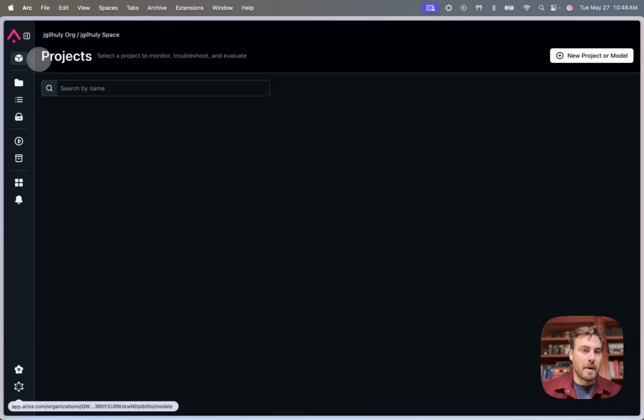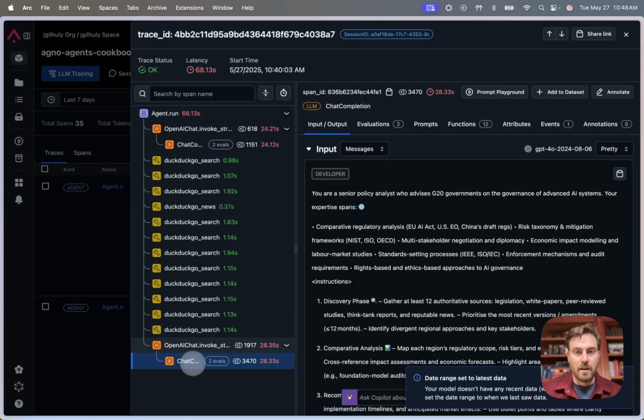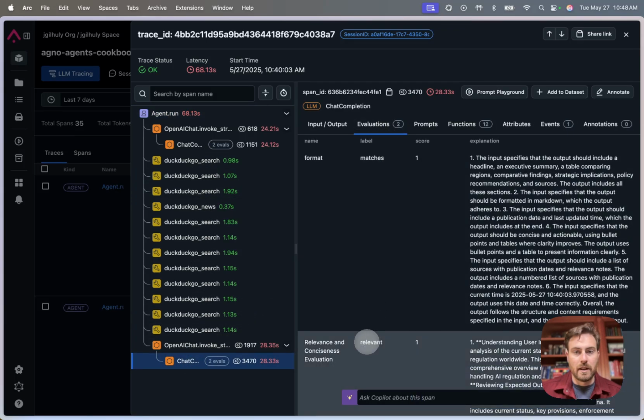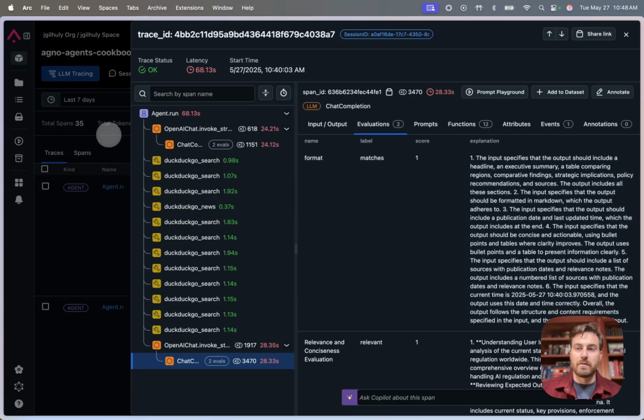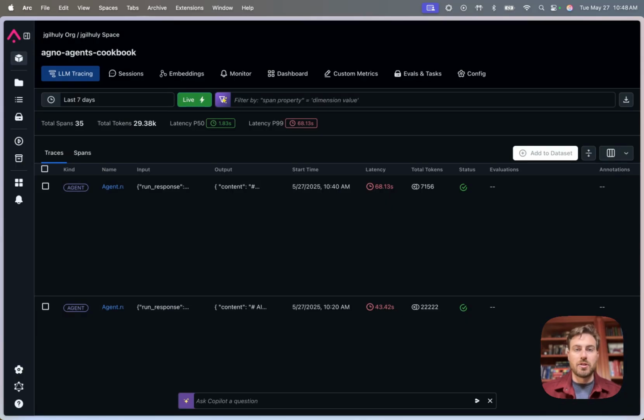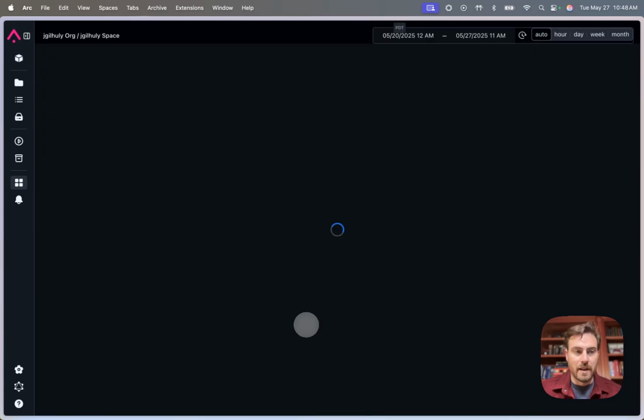And then I can jump back into my project, and I should see those same new traces there. So now I should have 2 evals. There we go. And I can see I've got relevant and matching format. Now I could even take this one step further. Say I was going to deploy this into production and I was going to want to view my evals from there. I could create dashboards that show me these eval results as well. So I'll quickly show you how we would do that.